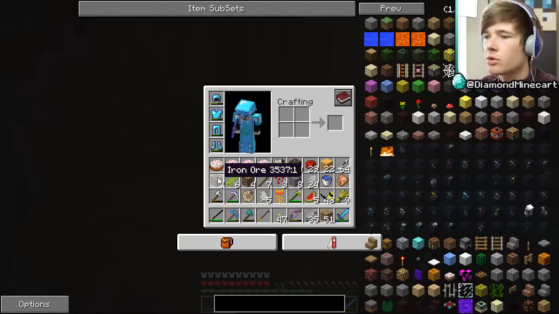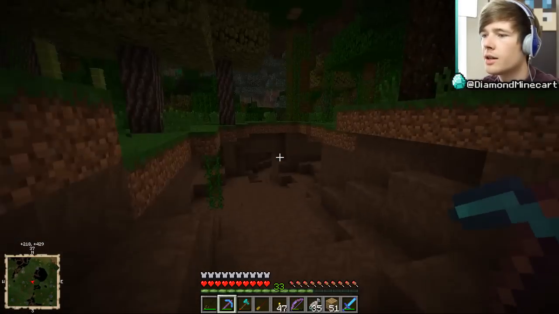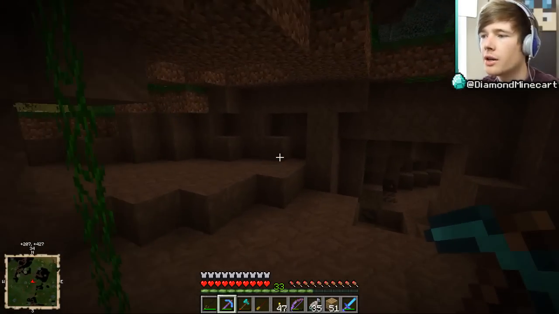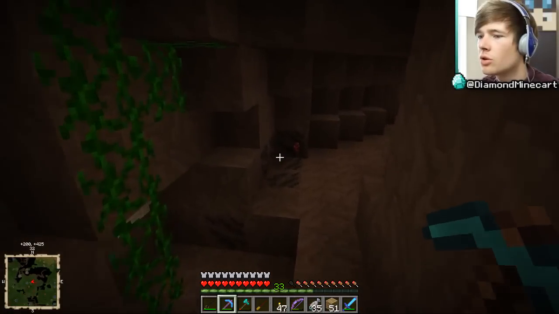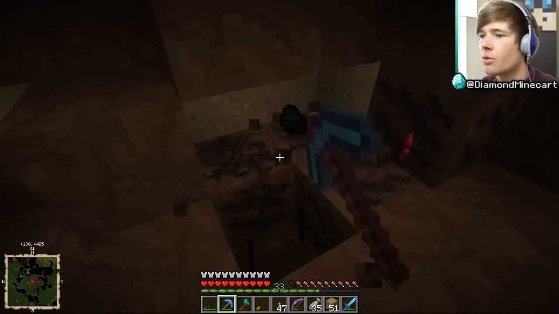Oh, this bamboo shoot. So I've got iron and gold. This is good because I'm finding fresh new ores and stuff, which I need, really. I need some more iron. Maybe some more gold. I'm not too sure. We've got some coal down here as well. Now, I'm not sure how far down all of these are going to go.